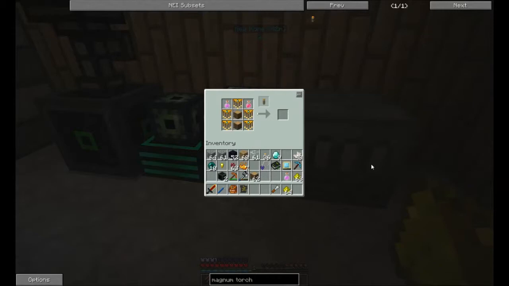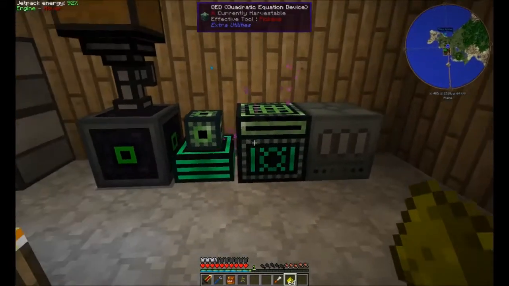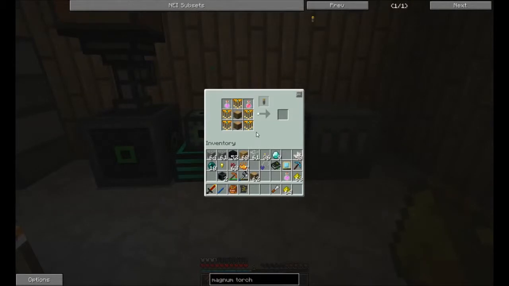Now the more of these things you build, supposedly the faster this is. I really don't care how fast this is. I'm not going to build a ton of stuff with it. One is enough. I might end up putting the one on top of it. That would look kind of cool. Alright, well, we'll get back to you as soon as the torch is done. And ta-da! We have a magnum torch.